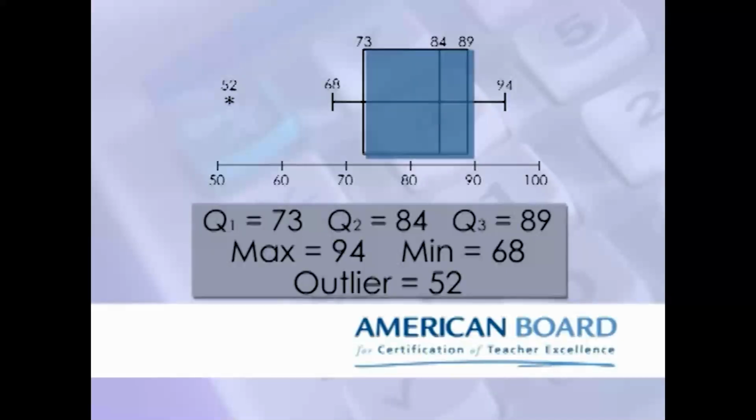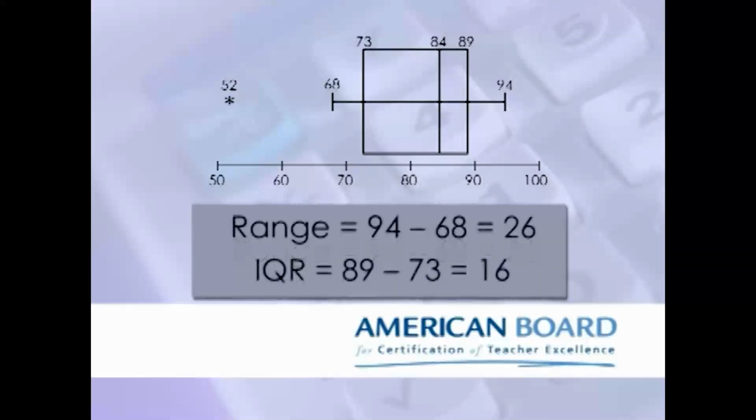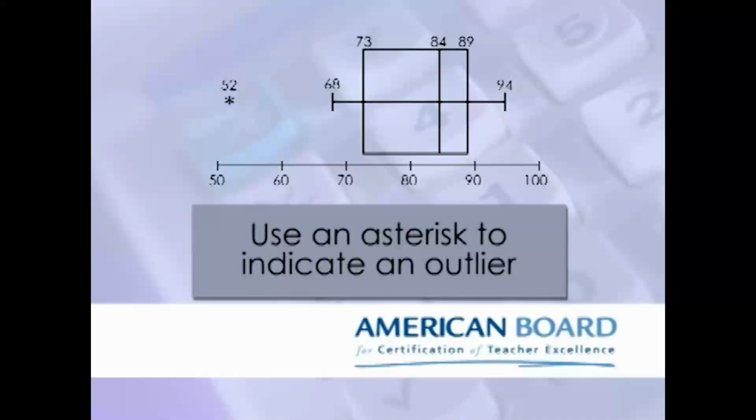The box, by the way, contains the entire interquartile range, and the whiskers extend to the max and min values of the data. And by the way, if you subtract the minimum value of the data from the maximum value, you get the range of the data. So at a quick glance, you can identify both the range and the interquartile range. The median is this vertical line here, inside the rectangle. A box and whisker plot is a quick way to get a look at how spread out the different quartiles are. Outliers are typically included as an asterisk on a box and whisker plot. So in this case, we'll put an asterisk at 52, the location of our outlying data point.